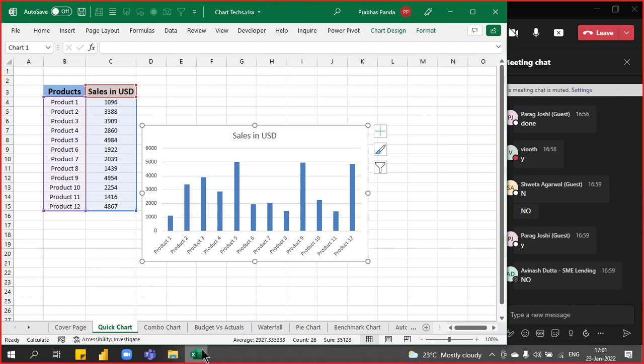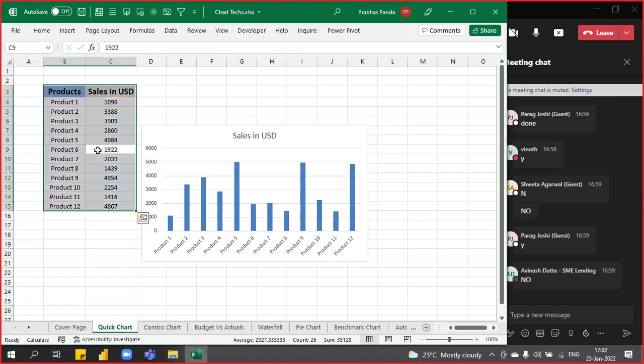If such a sophisticated demand comes from my boss, how do I present it effectively and instantly? I'll tell you. Select your data again, and on your keyboard press only F11, the key alone.